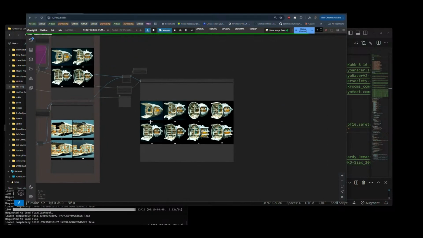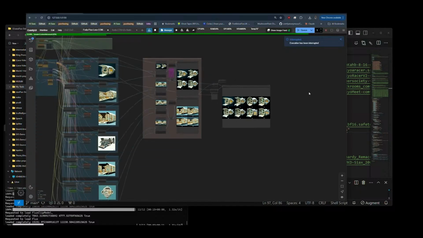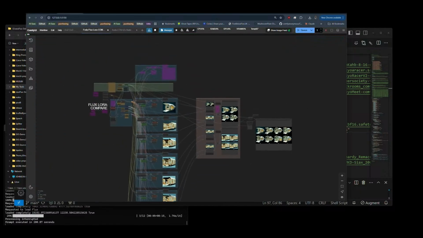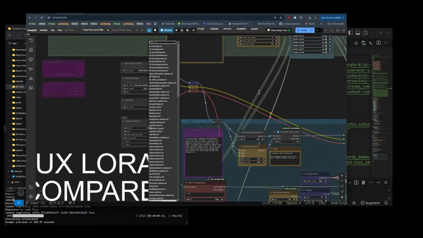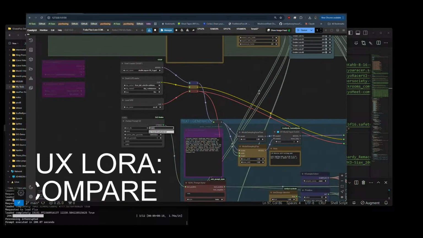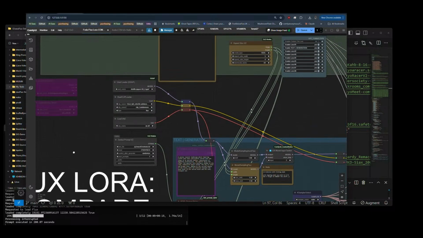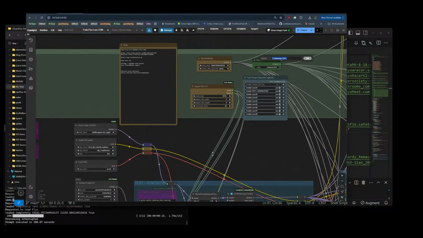Okay, so let's just stop this one. We're not going to finish that job because we need to go on to insect overlords. So insect overlords, there you go, and then we change this one to insect overlords.